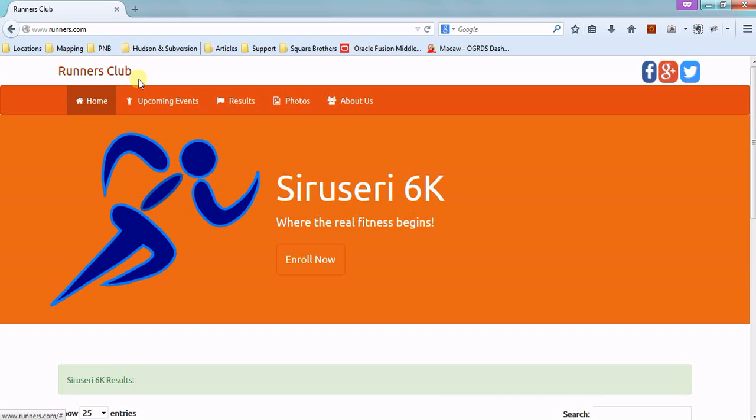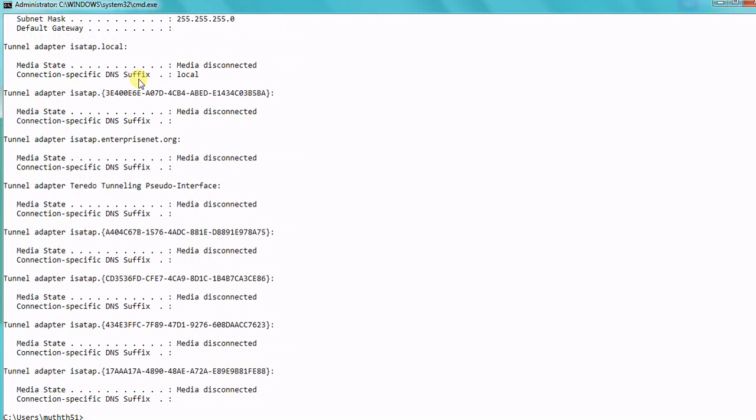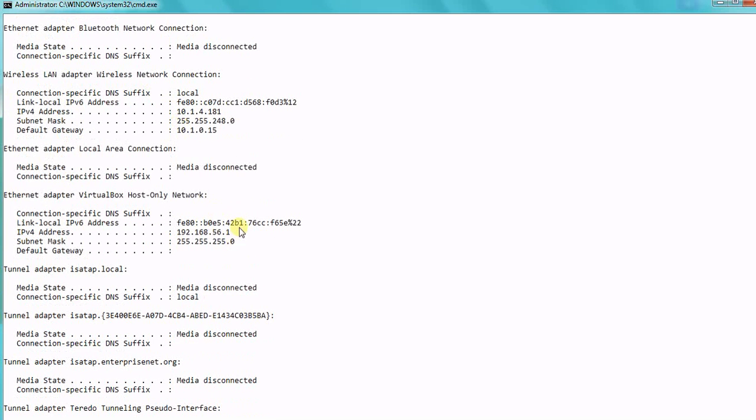Now I want to restrict this particular site from being accessed by this particular machine. I'm on my machine, so I run ipconfig. If you see the IP address, my machine IP is 192.168.56.1. I want to implement an access control so that this particular system should not access the website, this particular IP alone.